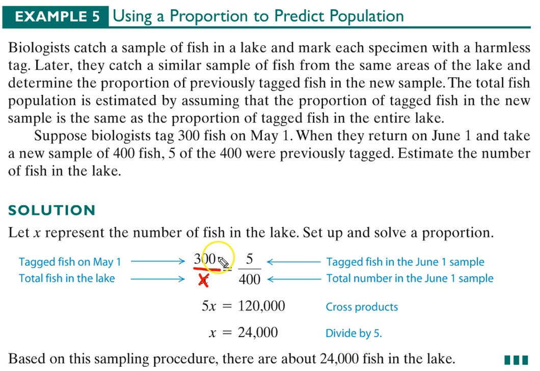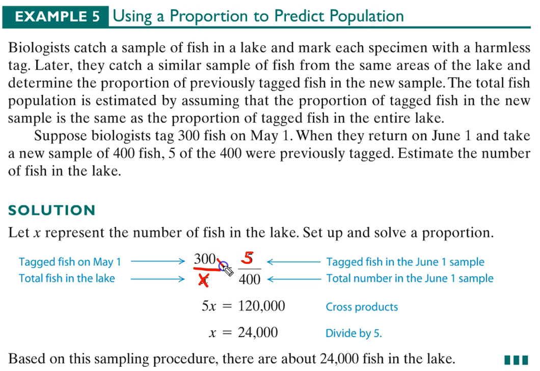Then another time we went out, and when we captured, let's say the fish, we'll stick with this example, we got 5 fish that were tagged out of 400 that we saw or caught as we were releasing them. We just wanted to see if we got a fish that was tagged. So we had a sample of 405 were tagged. But originally we tagged 300. So tag is to the number of fish we didn't know on that first day. The ones now that were tagged out of the number that we caught, our sample.